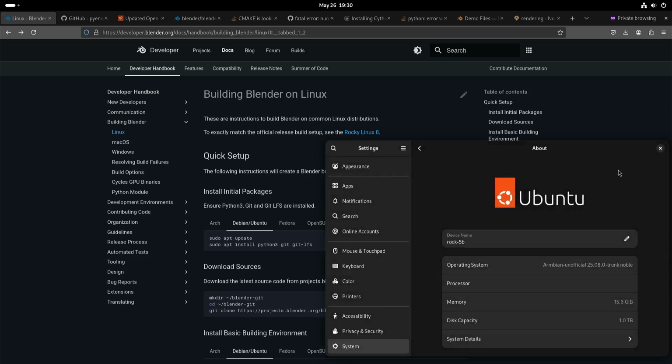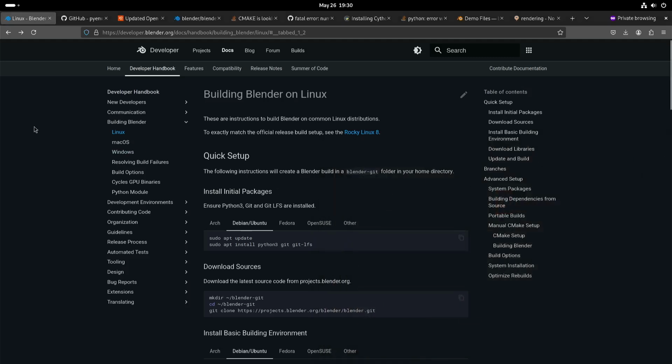So I did try to install Blender through the package manager, but I wasn't able to get that working. That was version 4 point something. And I also tried to build version 4 point the latest, but it also didn't work. I got into a dependency hell with a couple of libraries and I tried to install newer versions, but I ended up with a messed up system where it really didn't want to work anymore. So that's why I decided to fall back to version 3.6 for the time being.